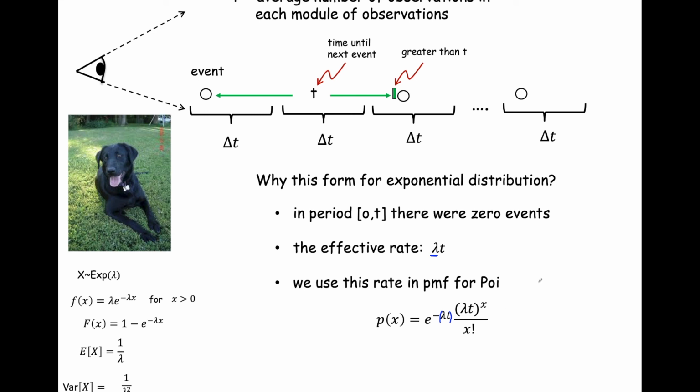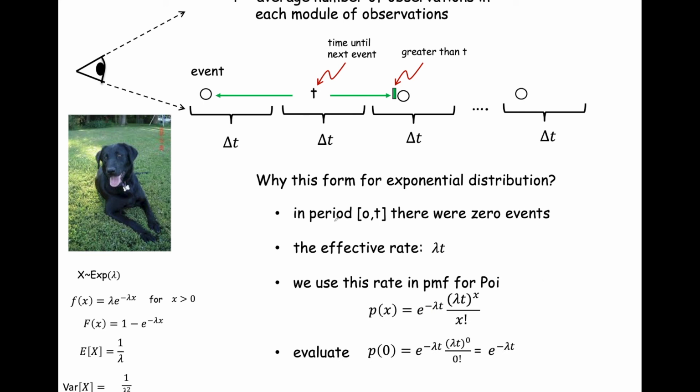And so if we do that, and we evaluate for x equals 0, given that rate, we're evaluating this particular Poisson distribution, given that rate lambda t, for 0, where that's the 0 occurrences within that window. And so in doing so, we're talking about what is the probability, given an average rate of lambda t, that we're going to observe 0 events? Okay, well, plugging in 0, what do we get? We get e to the minus lambda t.